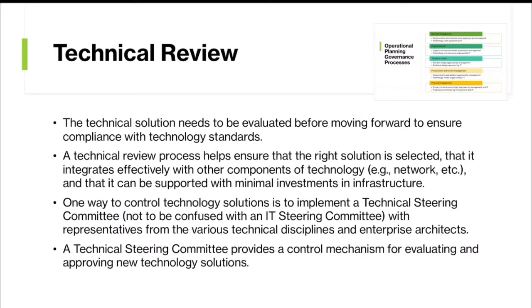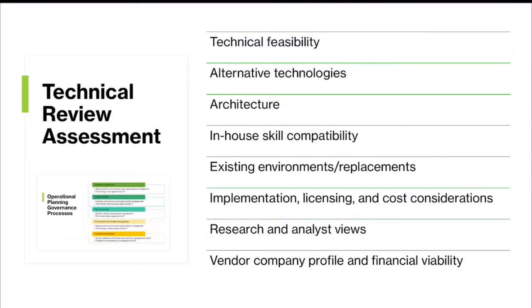One way to control technology solutions is to implement a technical steering committee, which is separate and not to be confused with the IT steering committee, but has representatives from the various technical disciplines and enterprise architects. A technical steering committee would provide a control mechanism for evaluating and approving technology solutions.